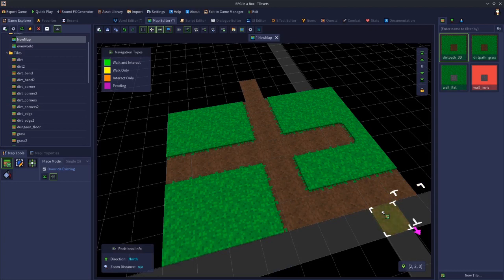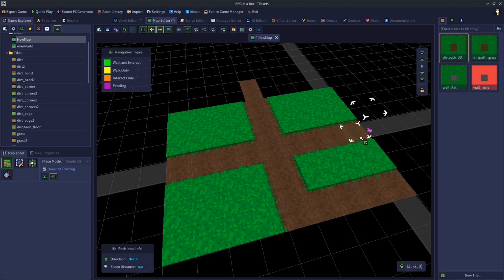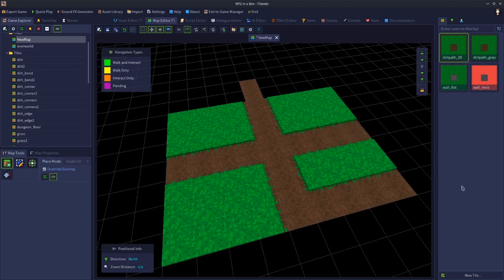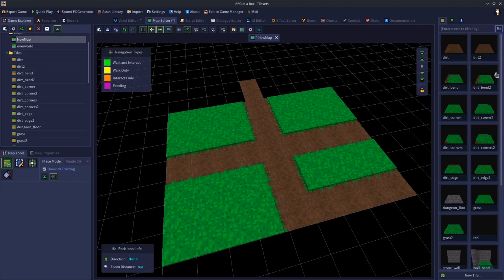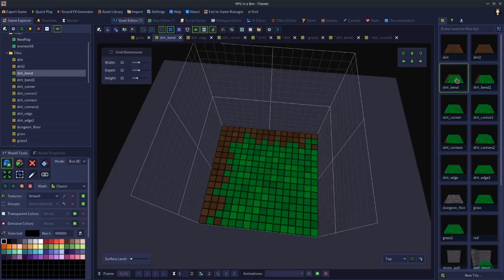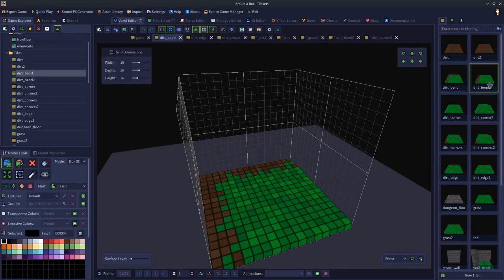So it should go without saying, this is how you do rivers and lakes and things. I'm not going to make one, but you can see in the example game how it's done. You would load this one up, for example, this one.